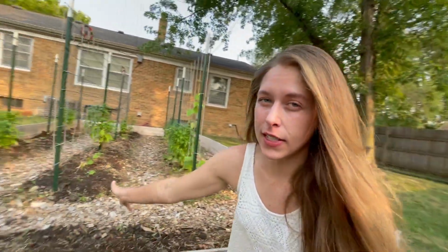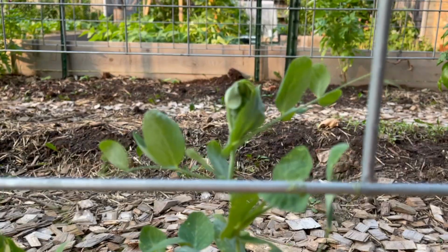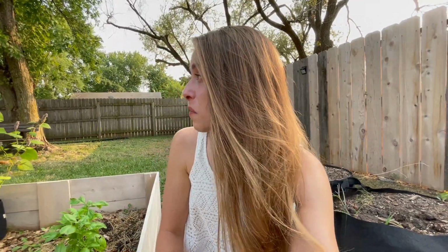So the last place to show you guys this evening is actually where the tomatoes were. So in this space, I have a bunch of cucumbers, some pole beans, and also snow peas, and then the basil I had throughout the summer. I also sprinkled just a ton of carrots around to see if they would take off, and I actually have quite a few of them starting to get their true leaves, which is really exciting. So really, that's about it for the garden, guys. There really isn't much else outside of this.